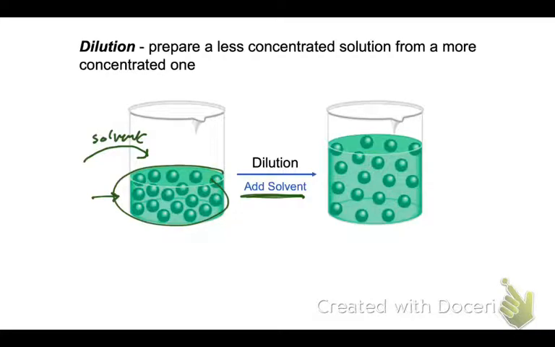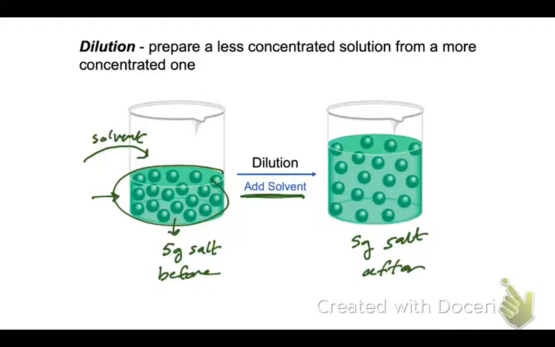That is dilution. What would the dilution do? It will affect the concentration, but the amount of solute was not affected. Meaning, if I had 5 grams of salt before, I still have 5 grams of salt after. Right? Which means moles of salt before equals moles of salt after.